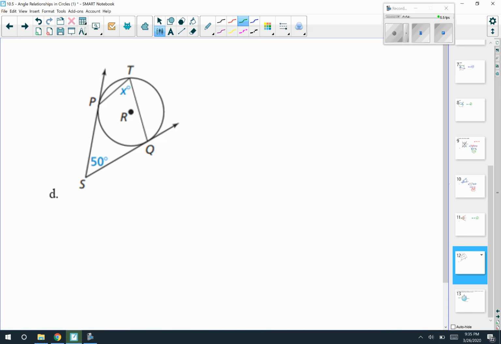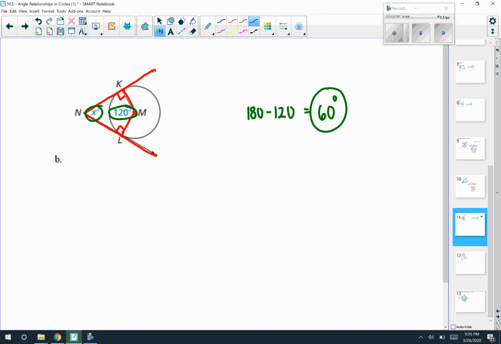Okay, last one of these. Kind of the same idea. We've got opposite angles in a quadrilateral. Now, what I want you to think about here is, if you're taking a look at this guy, is that a central angle? In the last picture, and I'm actually going to go back here, do you guys notice that 120 degrees comes out of the center of the circle? So we could use that theorem where they have to add to 180, and we can do 180 minus 120, and it's just 60 degrees.